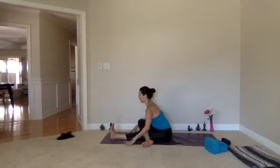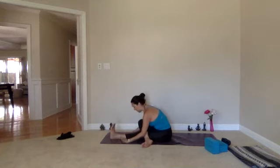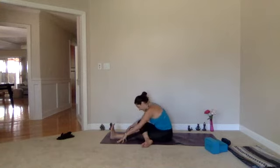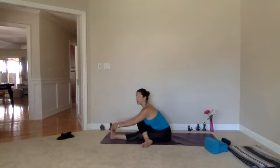I'm going to try and fold over the legs. If the hands are easily catching your left foot, you can go there. If not, you can keep the hands framing the extended leg, and just drop a little bit here. The idea is to try and lengthen the spine and not be completely rounded in this one. So I'm trying to lengthen. If you can do that and also extend the arms towards the foot, you do that.